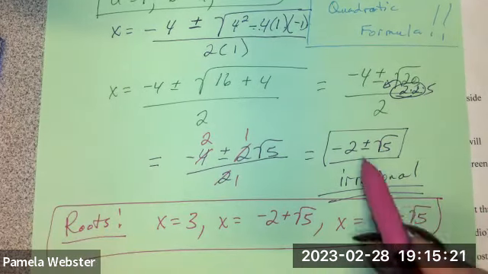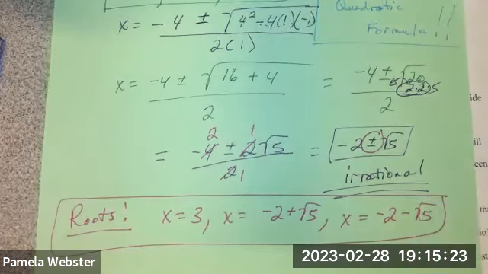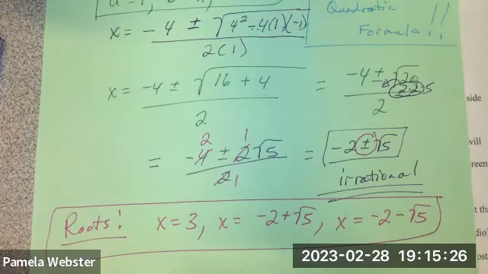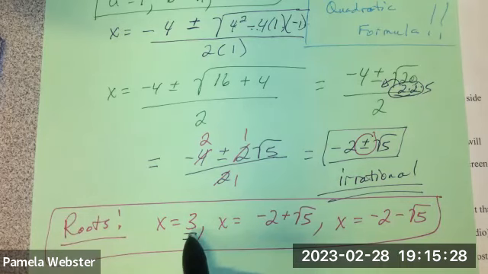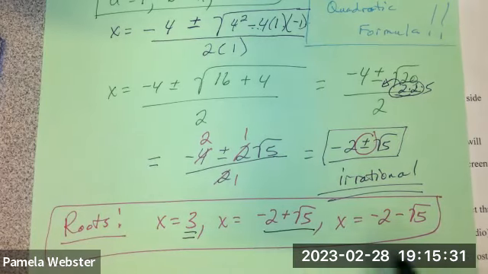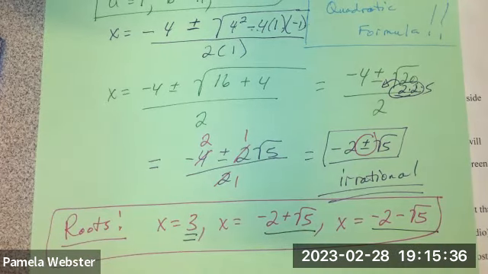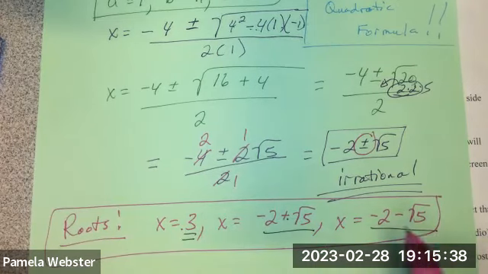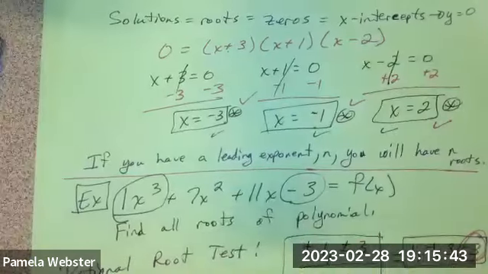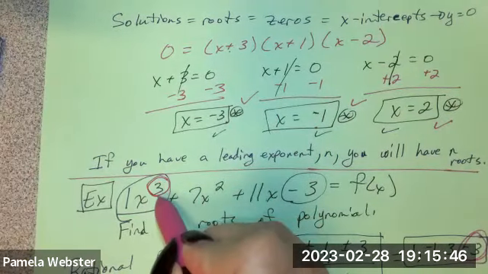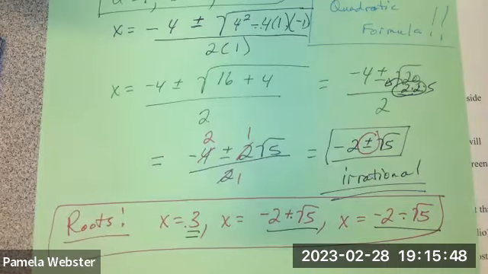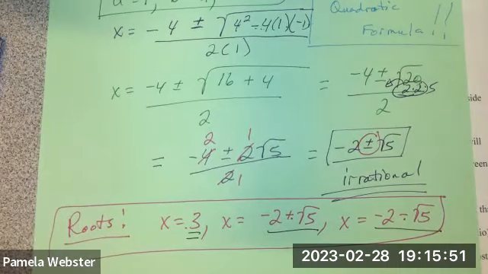Okay, see how I split this up? The plus or minus means that I've got 2 solutions there. One of them was rational. It was in my list of possible rational roots. This guy's irrational. This guy's irrational. But my question is, how many solutions did I get? 1, 2, 3, right? 3 solutions. So if I go back and look at this, remember it was x to the 3rd. I should have 3 solutions. Do I? Absolutely, I do. So that's good. That means that what happened was what was supposed to happen.